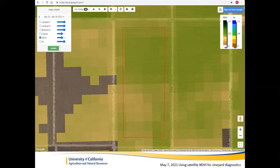So therefore, the system reverts to the Landsat data if it's available. So that is then what is displayed here. If you look to the left, you see there's some blank areas that don't have any pixels assigned to them. Well, that would be the result of cloud cover. So in this case, we were lucky. The cover was good within our target area, but had we chosen the field to the left, we would have had some data gaps because of that.